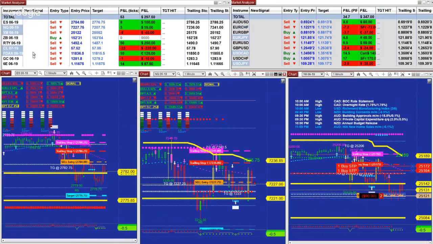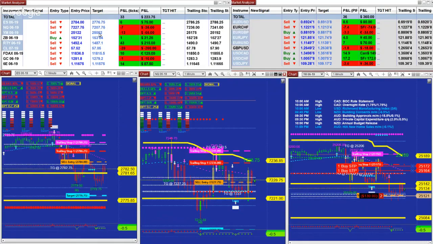And you get the signal here on the left upper corner, here on the first column: entry price, entry type, sell or buy. And then you have the entry price and the target. The market analyzer here is based on 1 minute and one lot. And then it gives you the PNL and the targets and the trend stops based on fibs. And then we can use a fully automated trade, or we can use an ATM strategy.